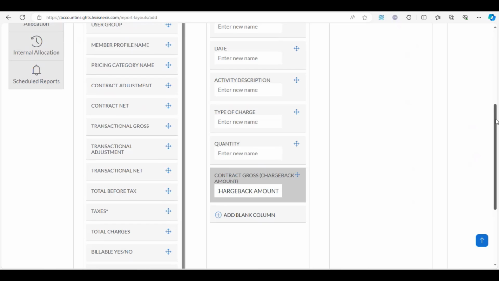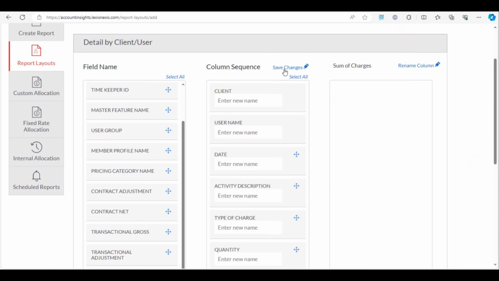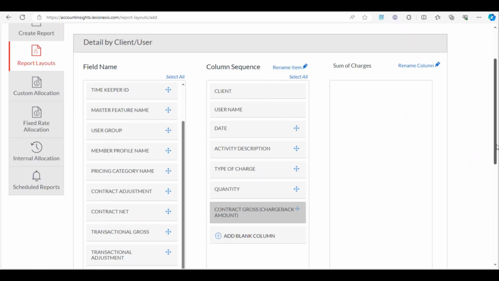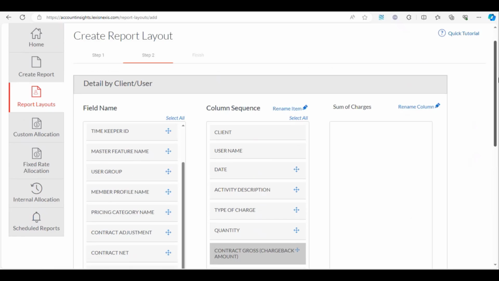Okay. Once done, I'll click Save Changes, and I am good to go. Now, even though it says contract gross and then chargeback amount in brackets, when you run the report, you will only actually see chargeback amount typed.